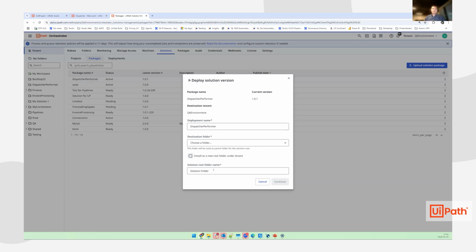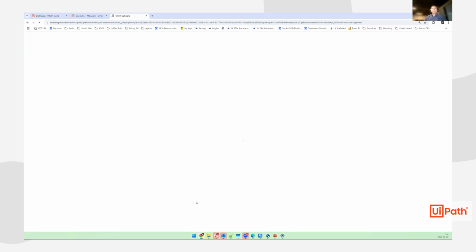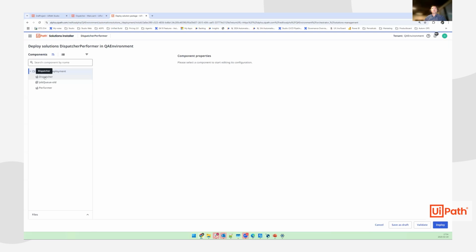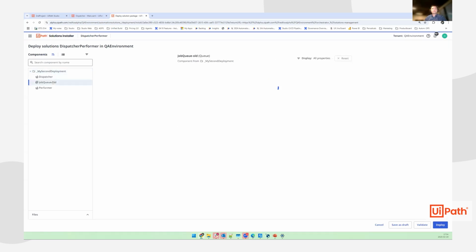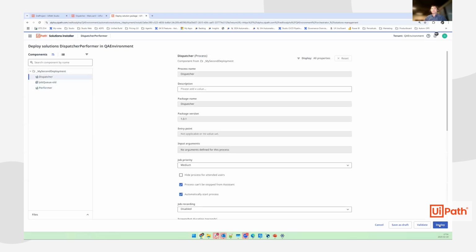I already have it deployed, but let's put just another root folder here, my second deployment. And I need to specify a different deployment name. And from here, I'm taken through the experience of understanding, as an admin, what are the components, the resources that will be created by this solution, their values, and this will get deployed into the folder I've selected.